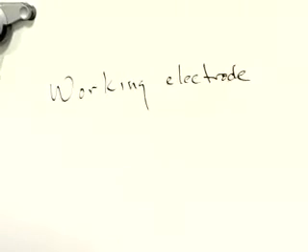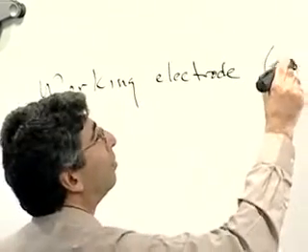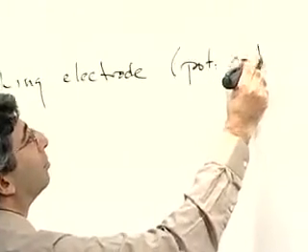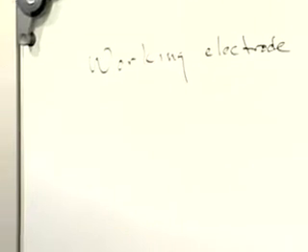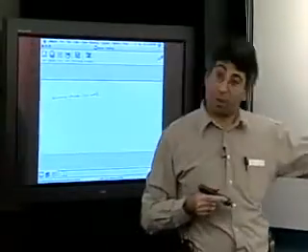That's going to be the electrode that has potential control. And something really important to recall, it depends who you buy your potentiostat from, but many of the manufacturers actually put the working electrode at ground, which may sound counterintuitive, but this is fine. You can still have potential control.